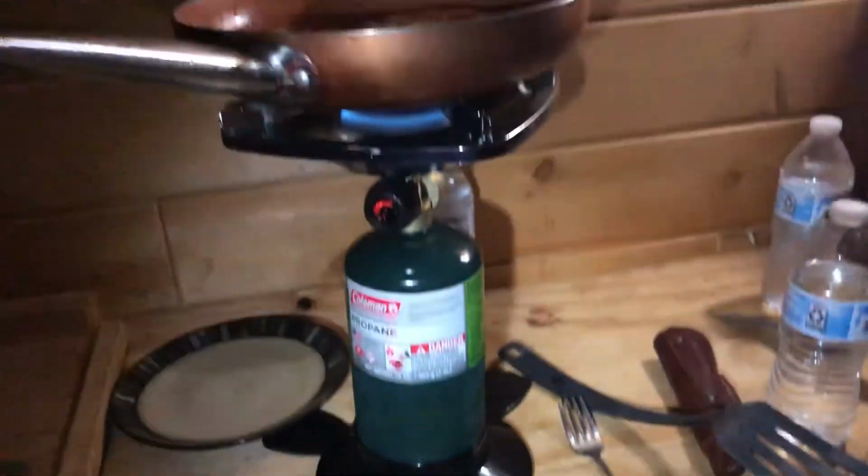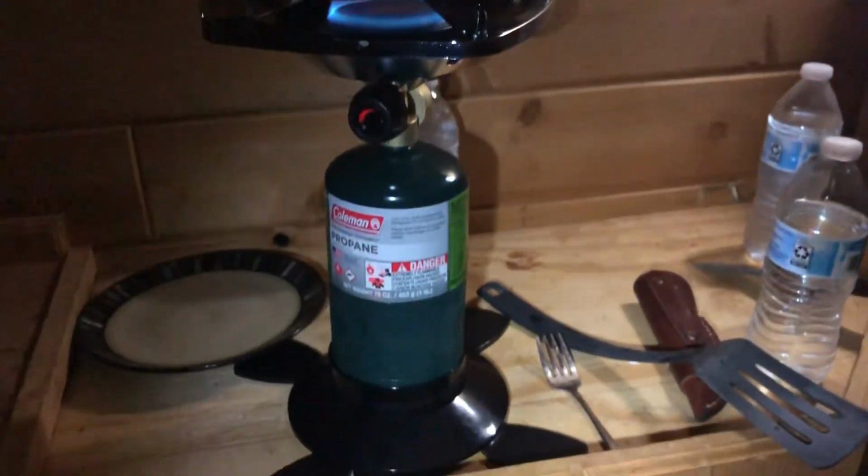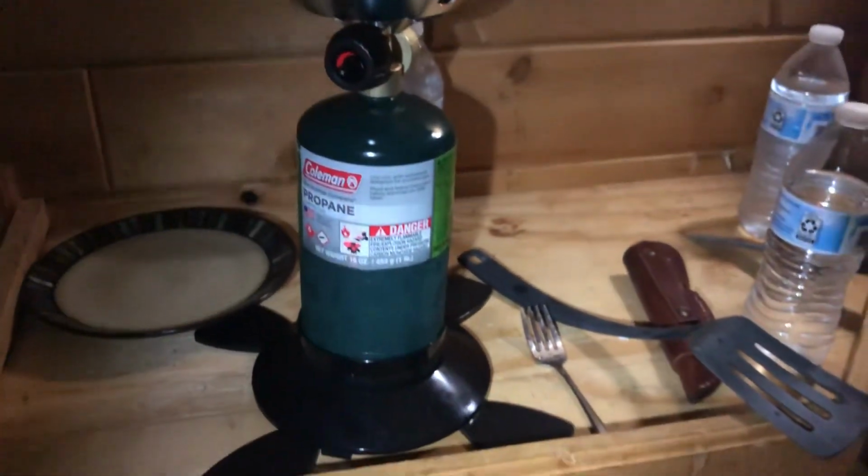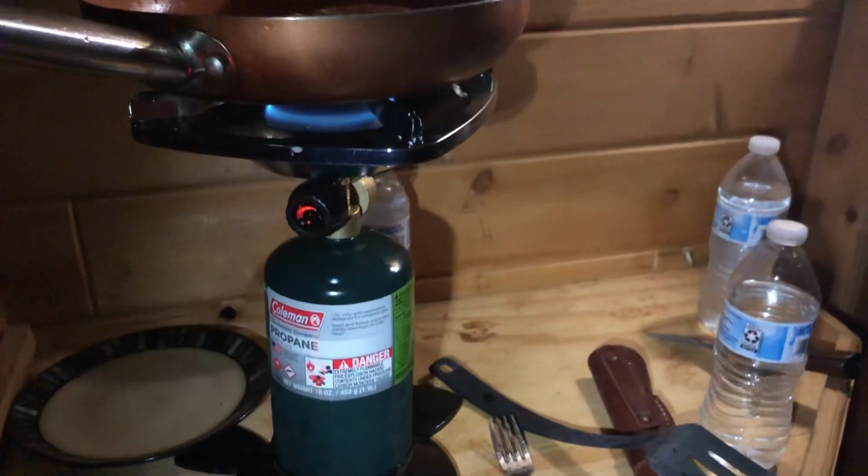And once I get the electric hookup, I'm saving this Buddy heater as my backup. And same with this here. I mean, once I have electric hooked up and maybe I have a different way to cook in here, I'm still going to save this as a backup. I'm going to have propane tanks laying around. You know, it won't hurt. The power does go out. This is Upper Michigan. You get big snowstorms, stuff like that. It knocks the lines down and you have no power. So, and again, it gets so cold in here so quick, I'm going to need a backup around. You know, even if I get a generator, it'll be nice to have backup.